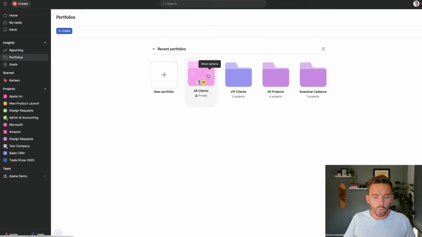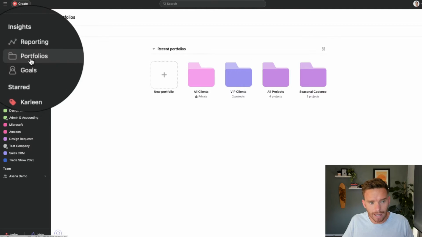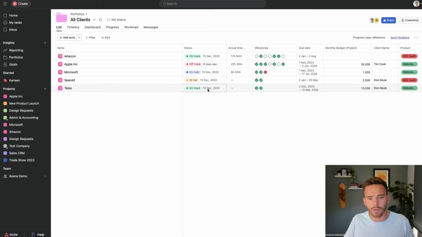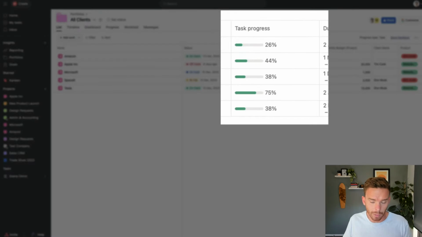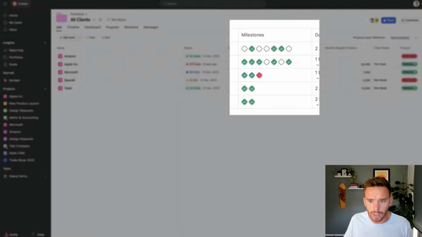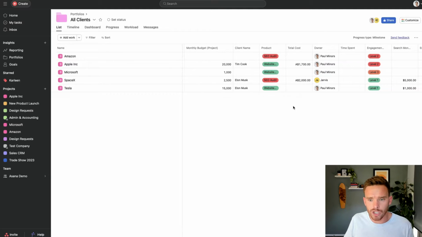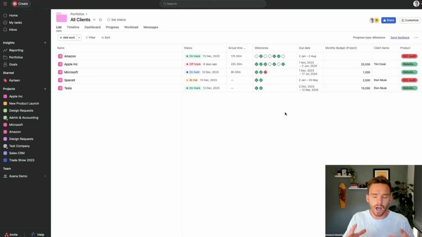With that out of the way, what even is a portfolio? Well, quite simply, and you'll find portfolios on the left here in the sidebar, a portfolio is a collection of projects, and inside the portfolio, for the projects that I've added, I can easily see the status of the projects, I can see if the projects are on track, I can see the percentage completion of the project or the milestones that are complete, and I can see other key information and custom field data related to these projects. So it's sort of like a high-level view where I can zoom out and take a look at all the projects that we have on the go right now.